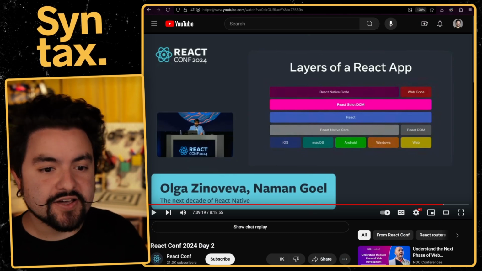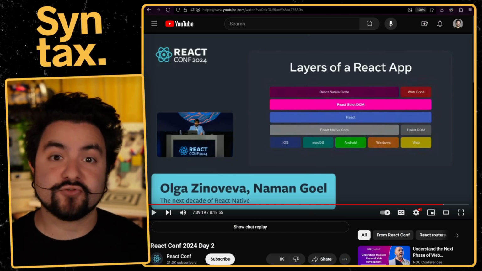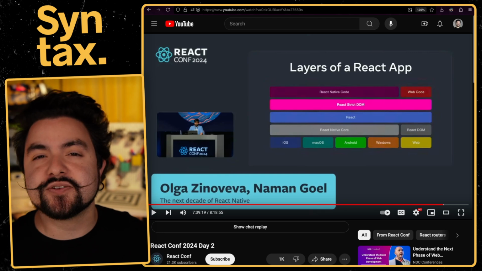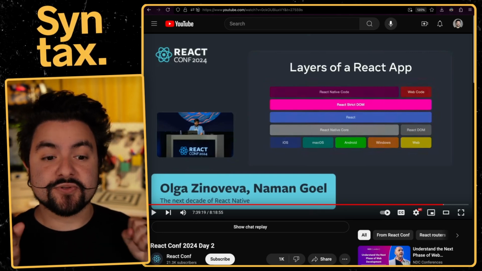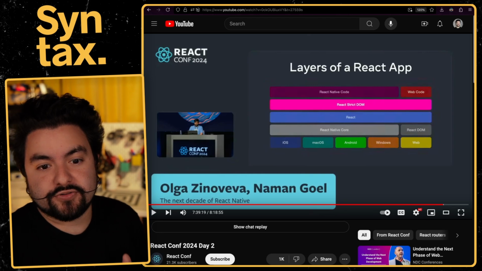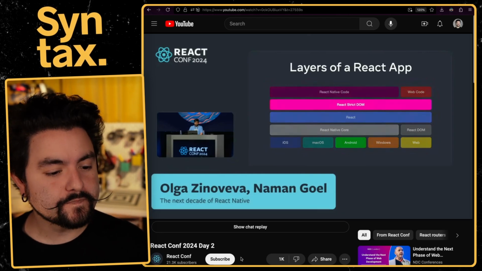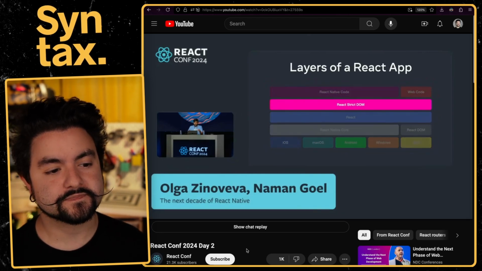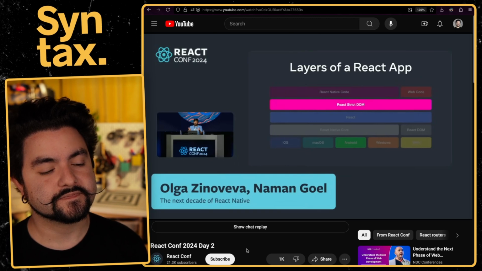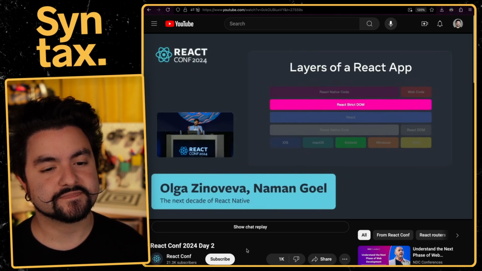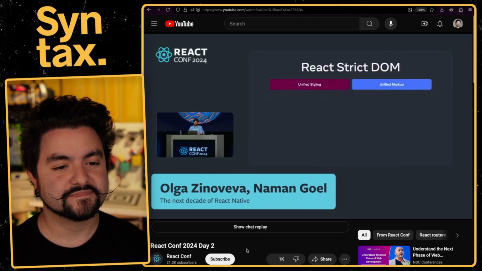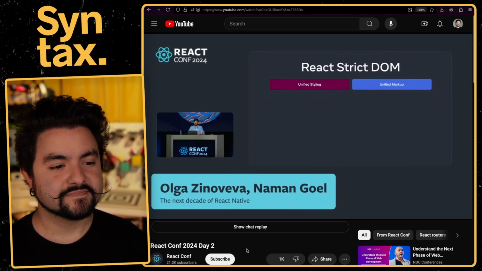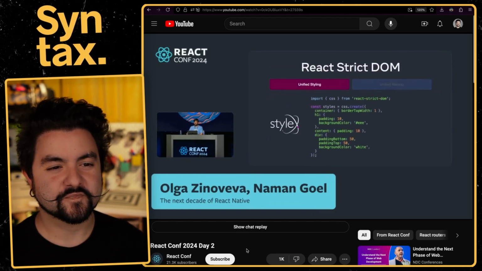And in this talk, they were talking about this introduction of React Strict DOM, which basically allows you to have a React Native code base that's a bit more agnostic to React Native, so that the same code can run in both the web and on native. And so React Native DOM is kind of like shimming all of the APIs that you're used to from the web and just bringing them to React Native. And it's built on two pillars. First, there's a unified styling model powered by StyleX.